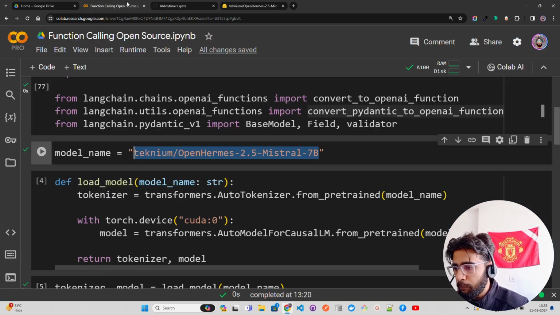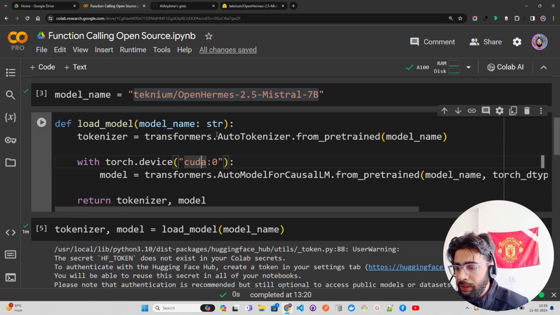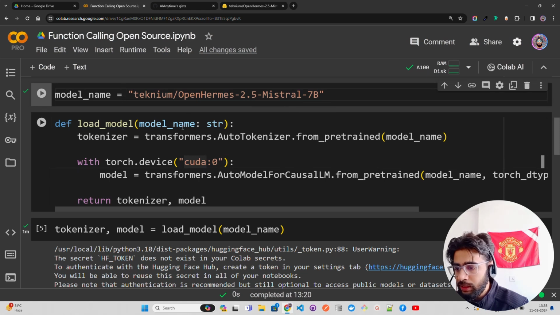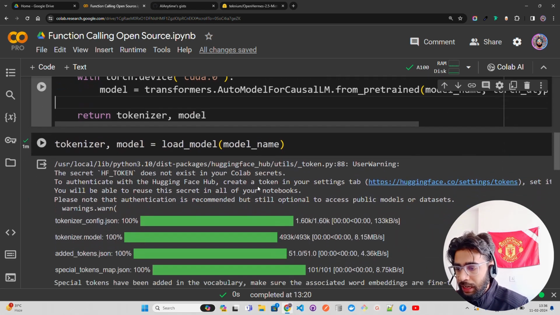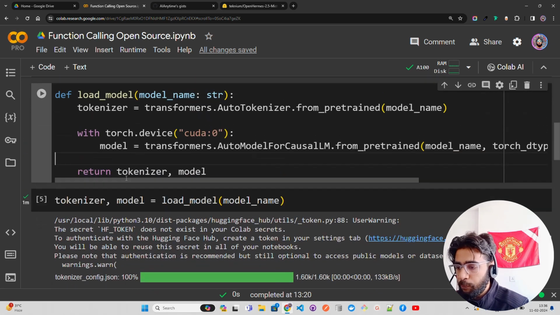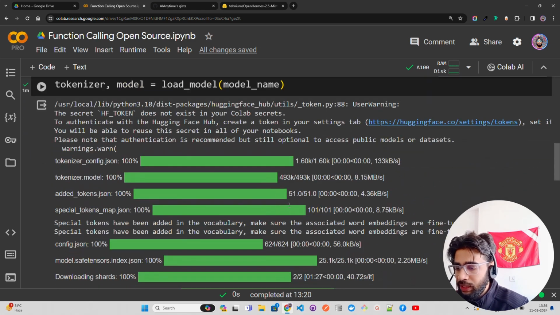this large language model. I already have written a function that helps me get the model name, which is a string, and you can see the bit of validation. I'm using transformers pretrained to get the tokenizer and the same AutoModelForCausalLM, because we are using causal LM, which helps you generate tokens. Okay, it's not some masked language modeling, it's a bit different. So we want to rely on this class of transformers. And I'm getting the model and tokenizer. You can see this is the way we have loaded the model. We are saying tokenizer, model, load model, model name, and we get the model over here.